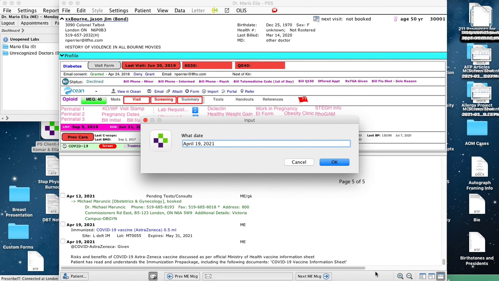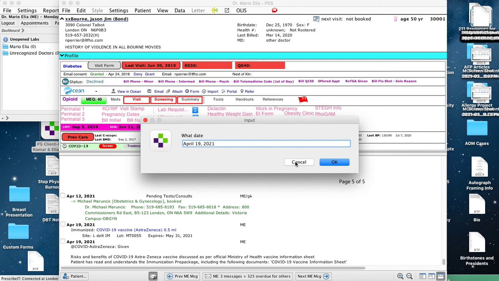From that search you can actually batch bill all of those patients. Or you may want to find, four months from now, who was vaccinated on April 19th to be done four months later. So that custom vital will be quite powerful. And the reason that custom vital is helpful compared to just searching for the AstraZeneca is that if they've received an AstraZeneca elsewhere and you've entered the AstraZeneca as an immunization, you want to be able to distinguish those versus the ones that you actually gave, for the purposes of follow-up, which is why the custom vital is important.